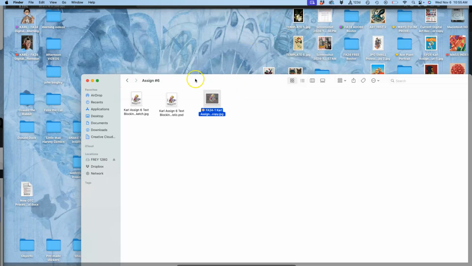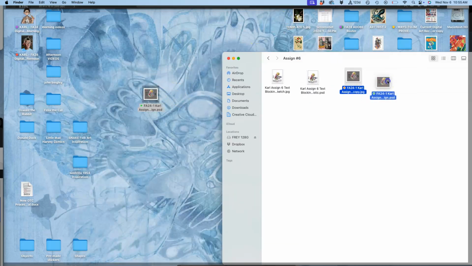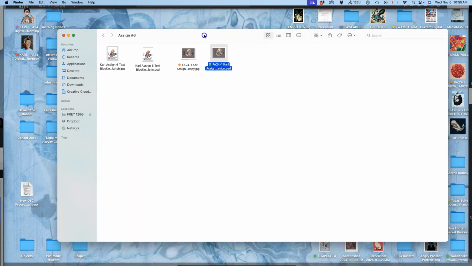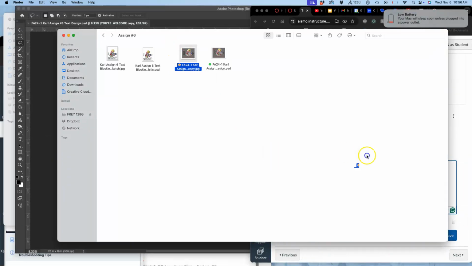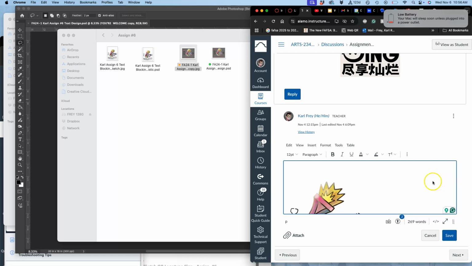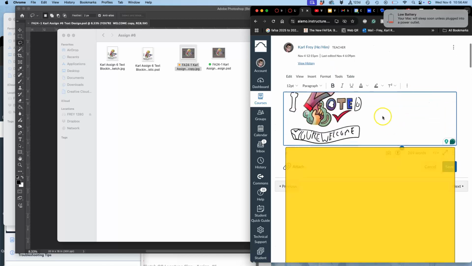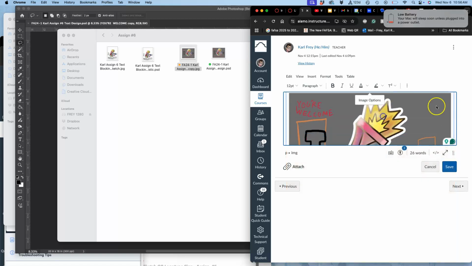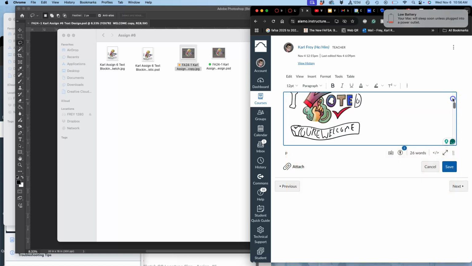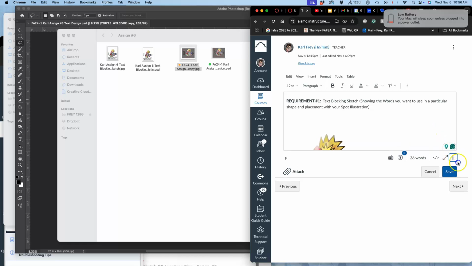Organization never becomes less important for your files, especially as we start putting together our final portfolios. And I'm going to grab this because I'll accept any format that you give me your blocking sketch in. But I want to know that you have a plan before you start making your vector type, just like we sketched our logos out ahead of time.